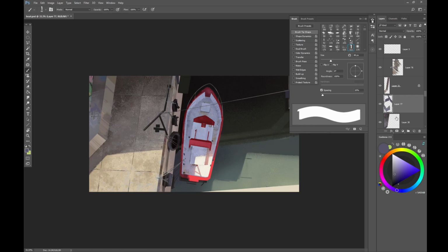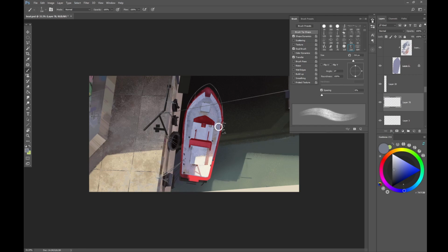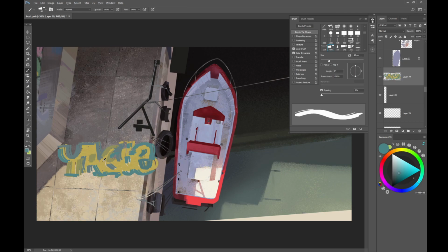As I did before, notice how I'm adding different colors here. They have a different hue, they are colder, they will contrast very well with the warmth of the concrete, but the values are pretty similar. A graffiti is always the best way of disguising your signature, but it also works very well to add an extra touch of color.